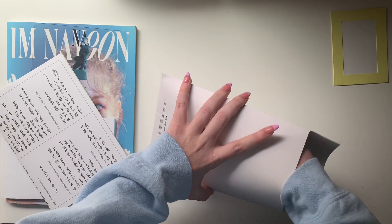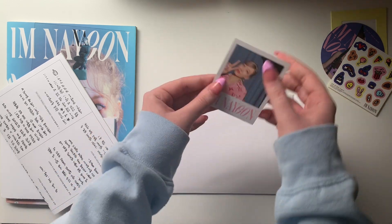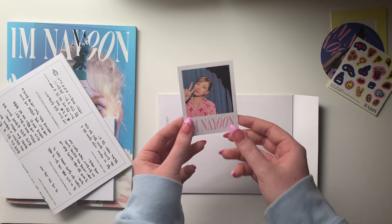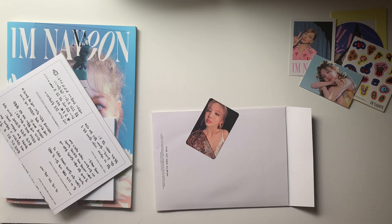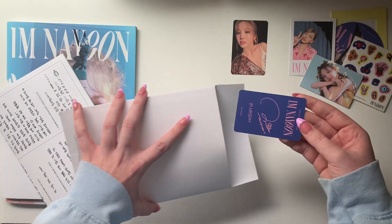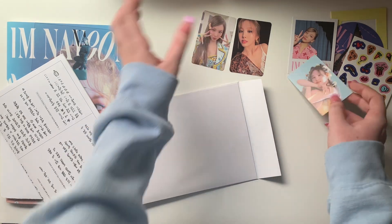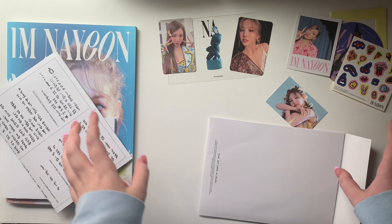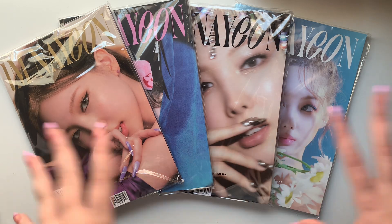No dupes — okay, I do already have this smaller poster from the first album. But that's okay, and this message is from Mina and Dahyun — that's so cute. Here's the little photo card holder — it's yellow. The coaster looks the same. The stickers — and the polaroid is different, so that's great. This business card — oh, I already have this one. Last photo card — it's a dupe, but that's okay. We got three dupes total, but that just means more fun trades.